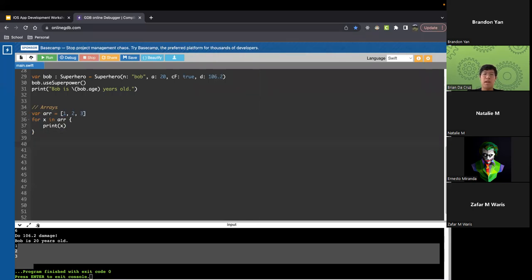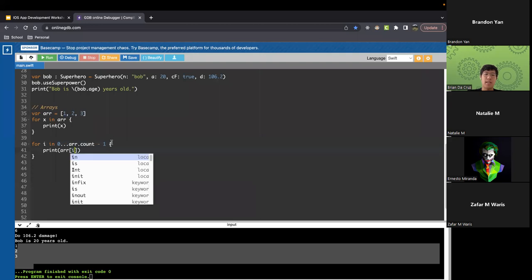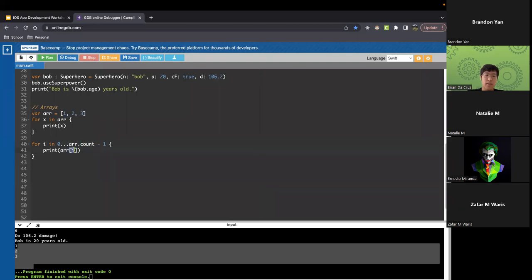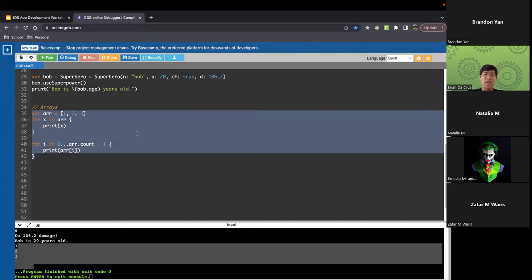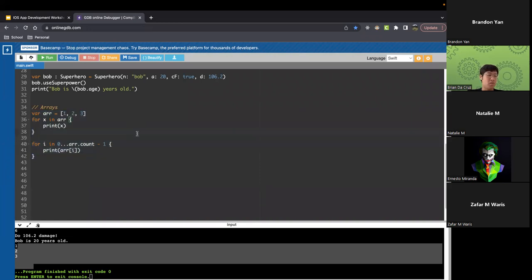Another way I can do this is with that original for loop that I showed. I could say for i in 0...array.count - 1. array.count is the length of the array, so in this case it's going to be 3. And you could just print array at index i. You just put the square brackets over here to signify which index you want to print out from the array. And that's basically how you're going to access information in arrays. So this is an introduction to the Swift syntax and the programming language itself.